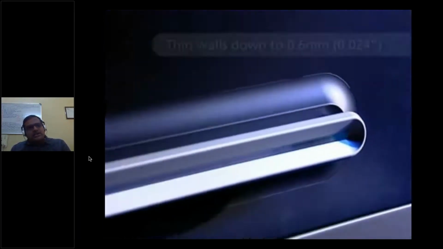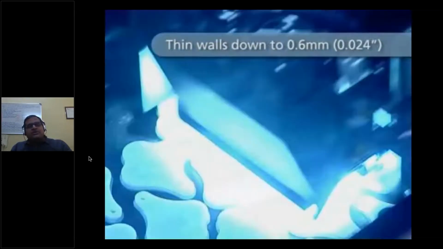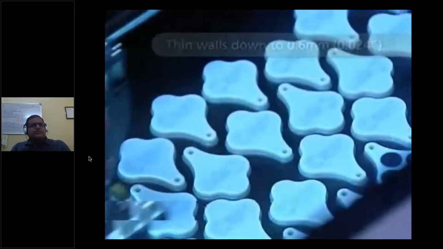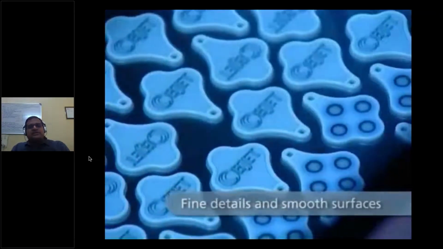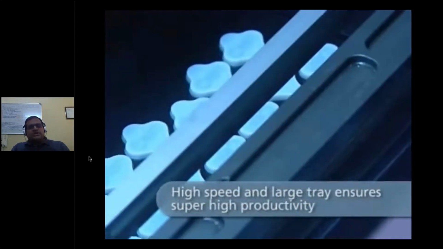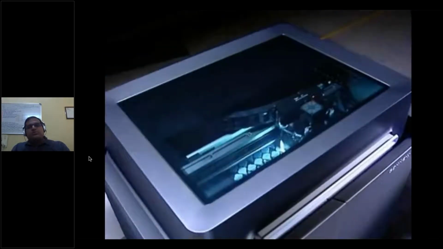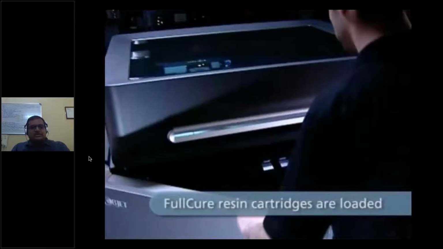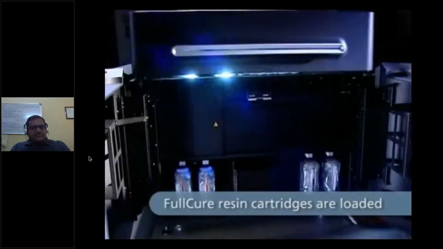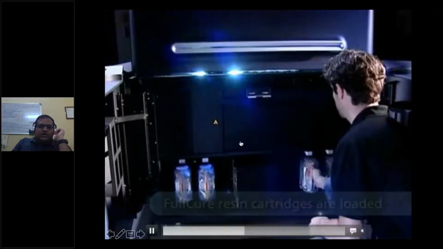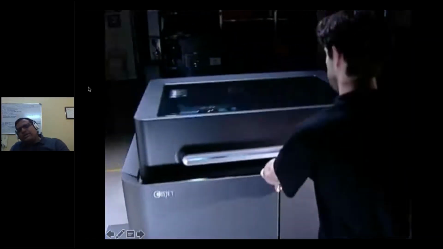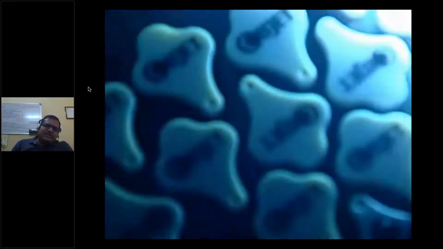So you jet the material from the nozzle, and simultaneously you expose it, and the same principle of polymerization is going to work here. As I already mentioned, like your vat system, this is also giving the best resolution. Of course you have more advantage, it is faster than especially SLA. And then you have these full cure resins here, which we can see. Then you can load them or unload them during printing, so you have that kind of flexibility here.